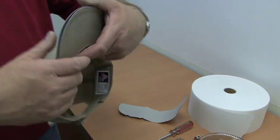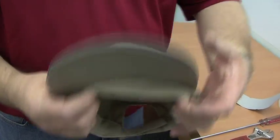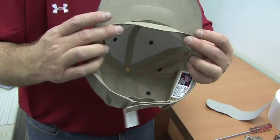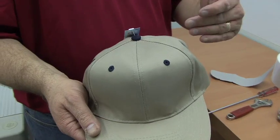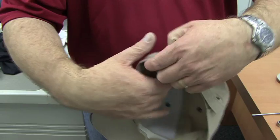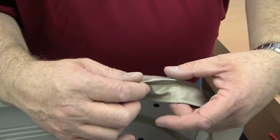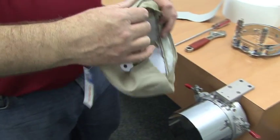The next thing we need to do, if we are going to sew on the front of the hat, is open up the sweatband from this seam to this seam, and then let the rest of the sweatband fold down. If we're going to sew all the way from here all the way around to here, which is a 270-degree sew out, then we need to open up the sweatband from here all the way around to here and let it fold back under. So that's the hat preparation.